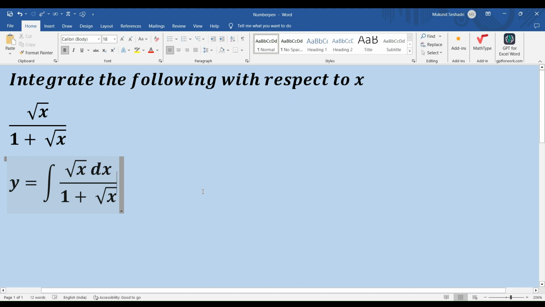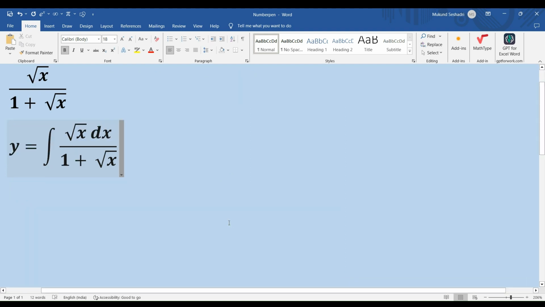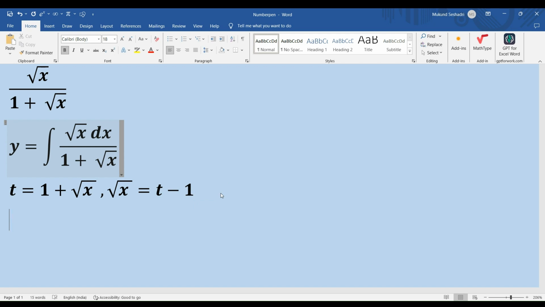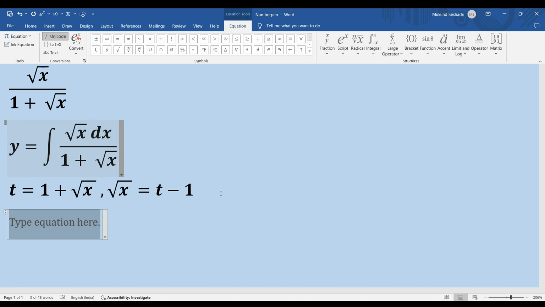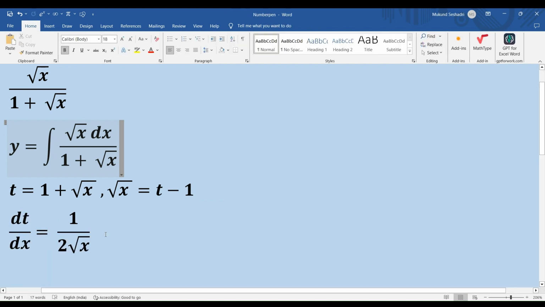So as a first step towards my simplification, let me do 1 plus root x equal to t. So that's the substitution I'm going to make. T equals 1 plus root x, which means my root x equal to t minus 1, right? Now I differentiate on either side, which means that I try and arrive at what is my dt by dx, which means my dt by dx equal to 1 by 2 root x, right? So what is my dt from this particular expression? My dt will be equal to dx by 2 root x, right? So let's write that down, right?